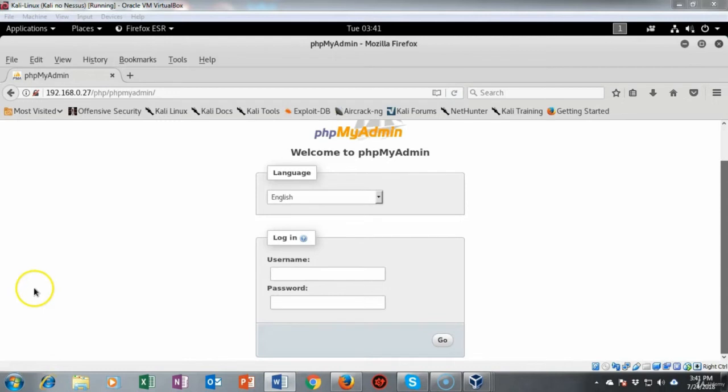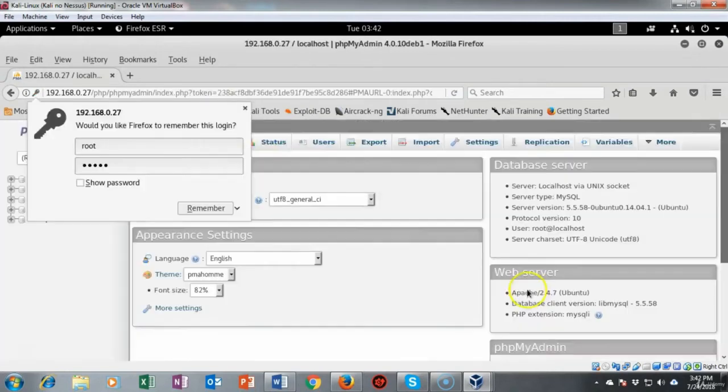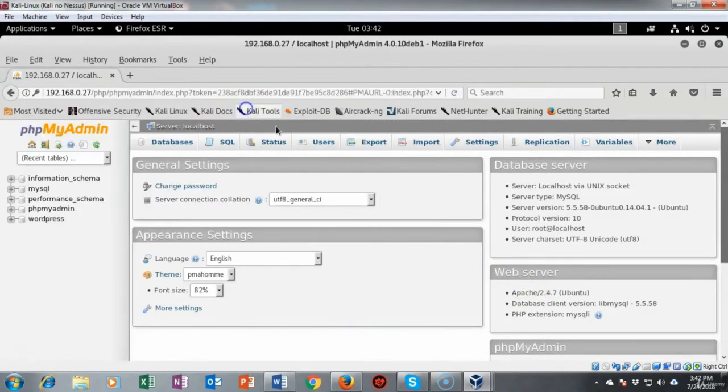Time to go around the other direction, so we're going to try to log on to the phpMyAdmin site and see if we can get some access and find out some information about the default users and their user passwords. We'll use that information that we found using that wp-config.php file. We know that the username was root and the password was Mysql. We're going to go ahead and attempt to log on here, and we have.